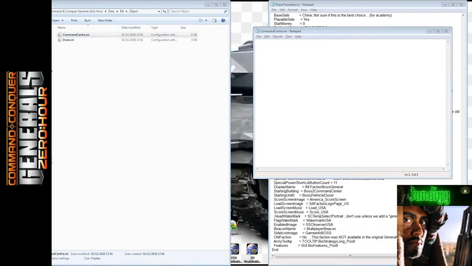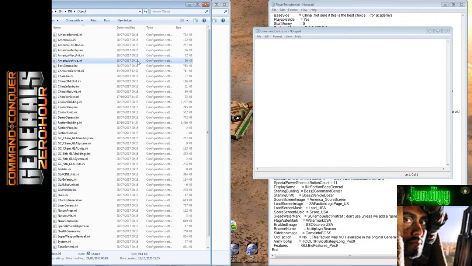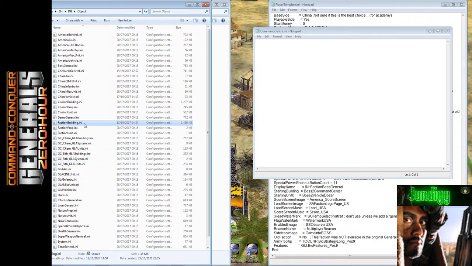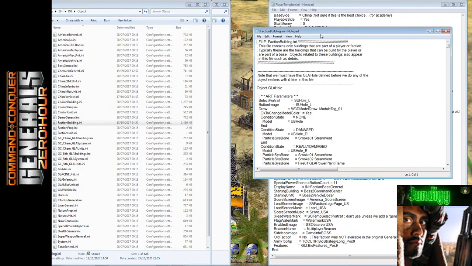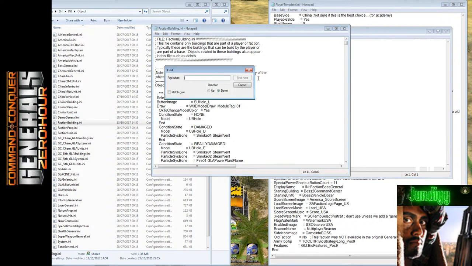Then just quickly check the chat in case I'm missing anything. Nope. Okay. So now we are going to go to the command center. What we want to do now is go back here and get a USA command center. USA command center is inside the faction building. Okay. So you can see that took a second longer to load. And now we're going to find command center.